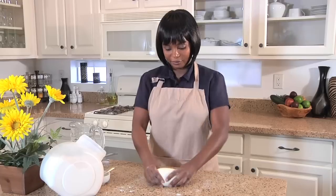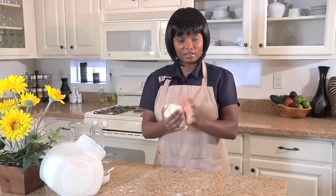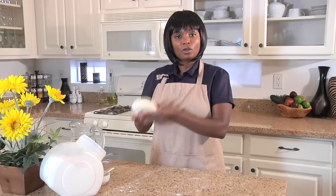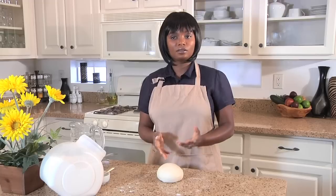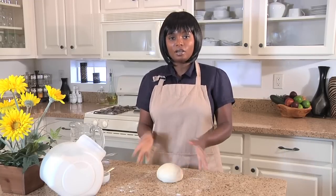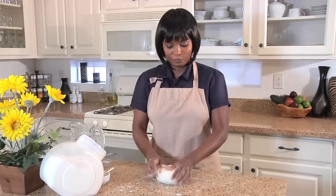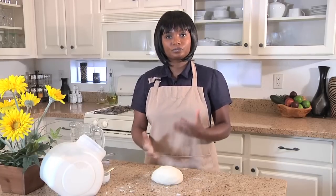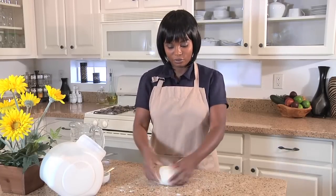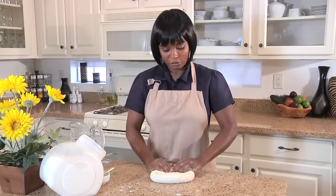Okay, so we are done kneading. Now, after your kneading, you can make it nice and round. Put it in a container, if you want, and cover it with plastic at room temperature. Leave it for like 10, 15 minutes so that the gluten will relax some more. Just sit back and relax. It makes the dough softer and easier to cut.